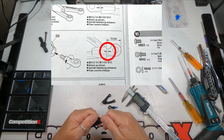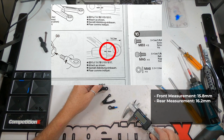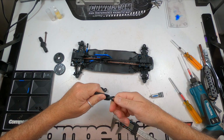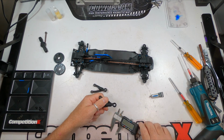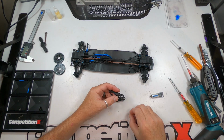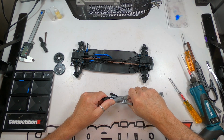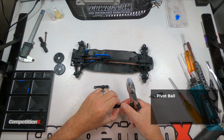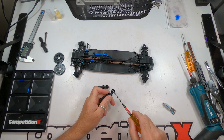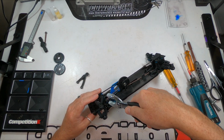When assembling the links, make sure you align the upper arm and ball cup with the lines etched into them. A good habit is to use one of your assembly tools to rotate the pivot balls to make sure they seat correctly.